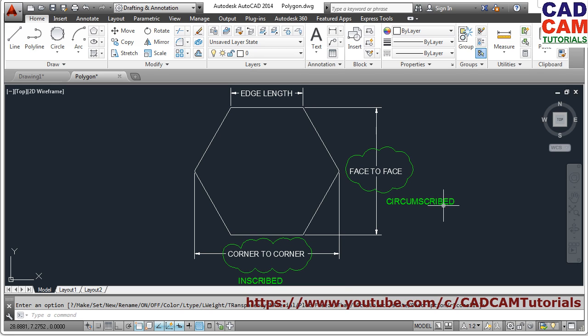Therefore we use circumscribe for face to face. In the same way, for corner to corner we use the inscribe method, because the polygon comes inside the circle, and the corner to corner distance is actually the diameter of the outside circle. Therefore you are using these methods.